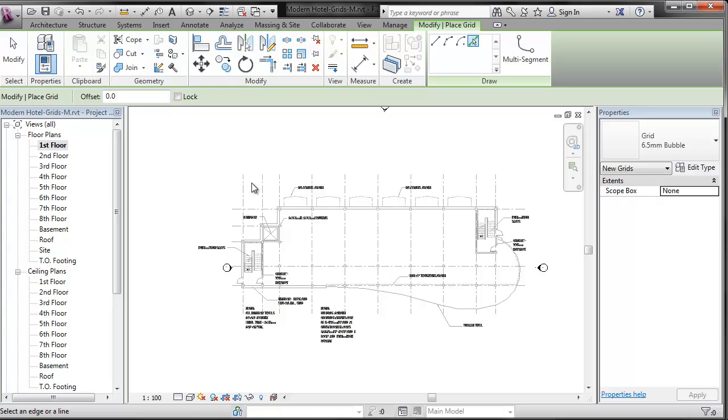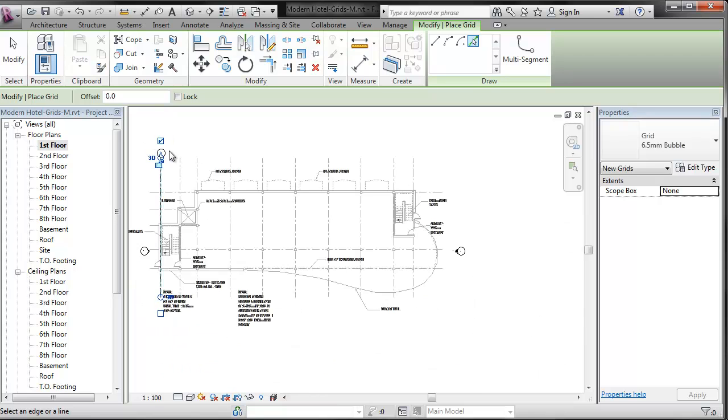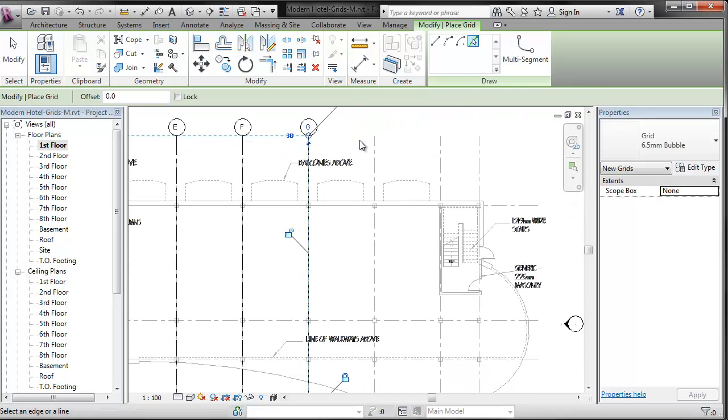And then we want to select this line here to start off with, and we want to pick it, and then we want to give that a unique name. Now the letter that we start with, it'll start going consecutively that way. And then I can then select the next one, and so forth down the order.